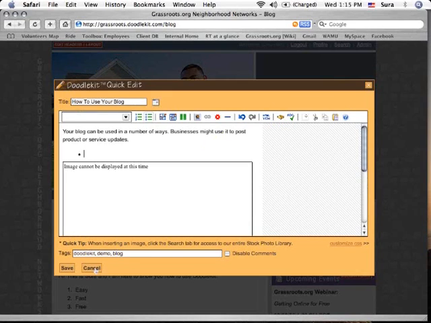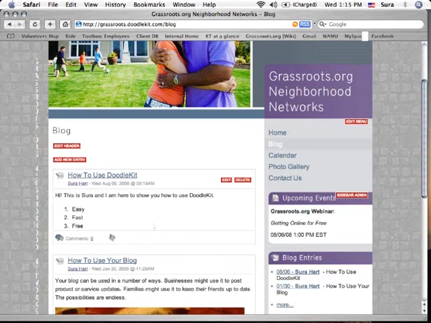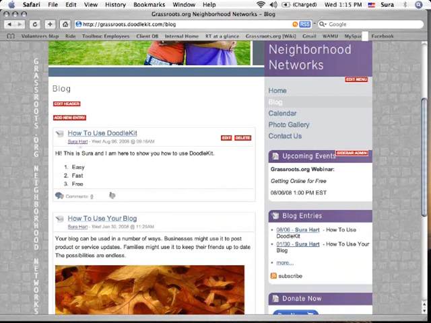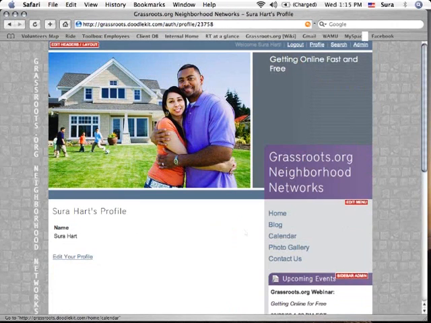And then I'm not going to change this. You can also tag your blog so people later can search. So if something was new listings or news versus maybe commentary, whatever you want. And then as you can see, each blog says who it's been written by. Since I'm the only user on this website, it says Sura Hart, and people can view my profile as well, which I could add pictures to, so that people can get to know your organization a little better.